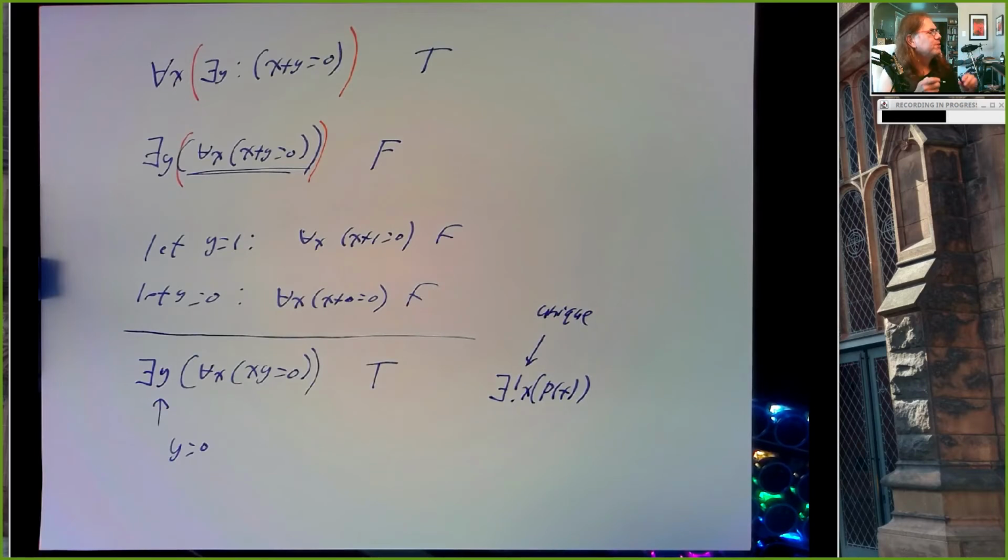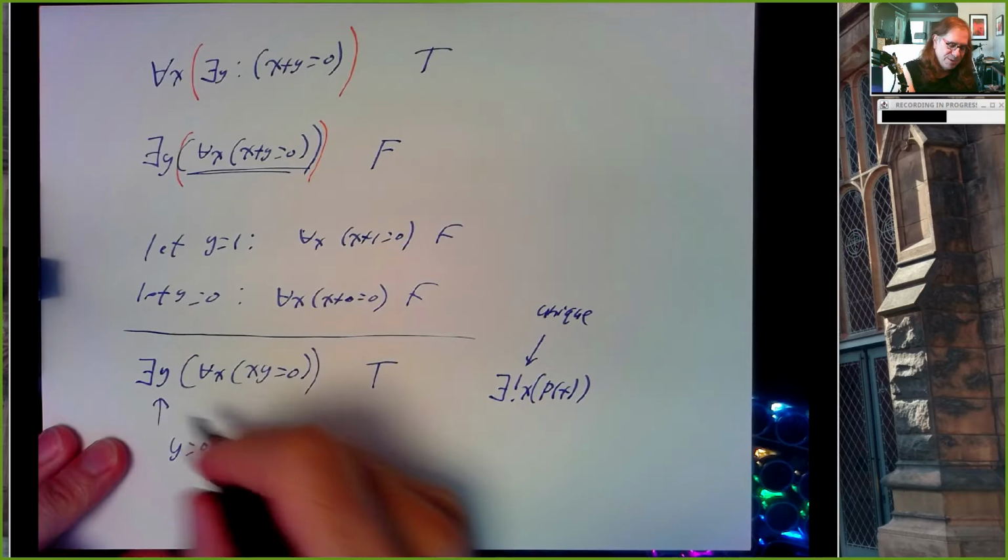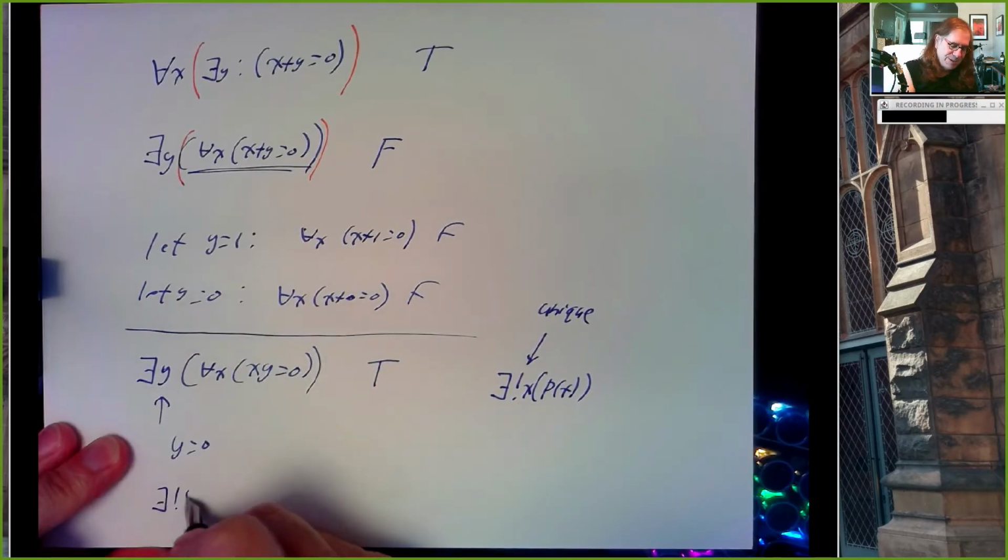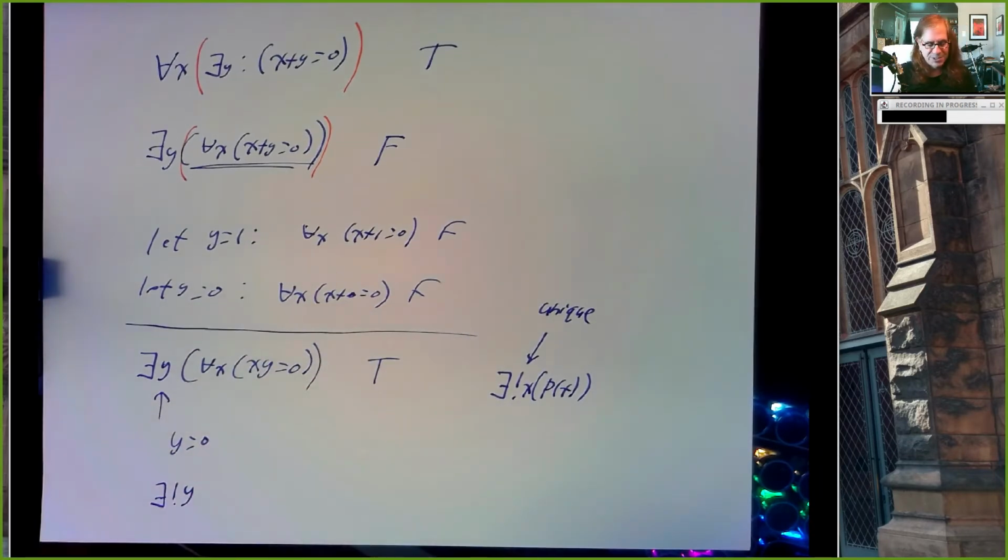And normally when we say there exists, it could be 1, could be 2, could be an infinite number. But if there's only one thing that satisfies us, we say upside down E, exclamation mark, right? So that means there exists a unique. So that would work for the one we just went through, where there exists a y. Yeah, so there does exist a unique y for which this is true. Exactly. Okay.